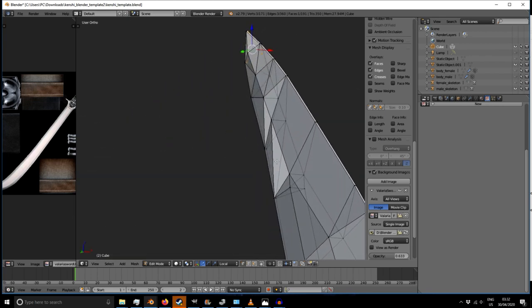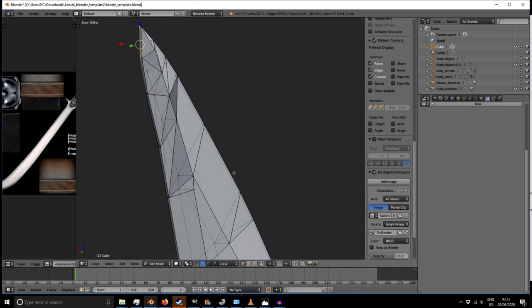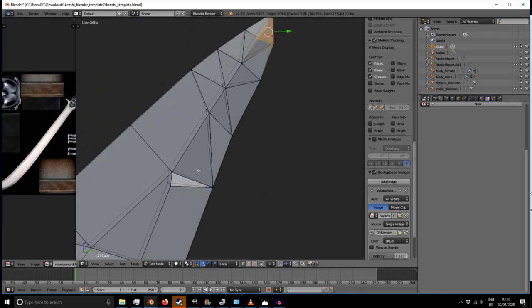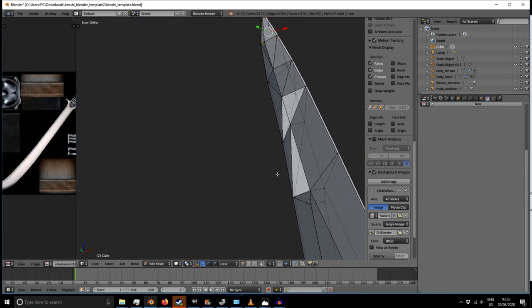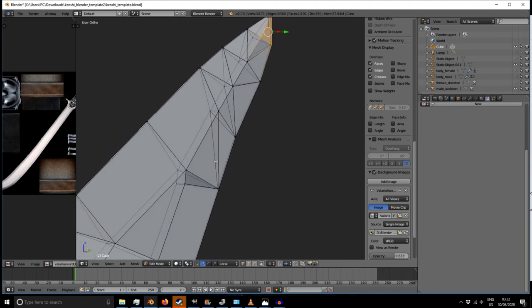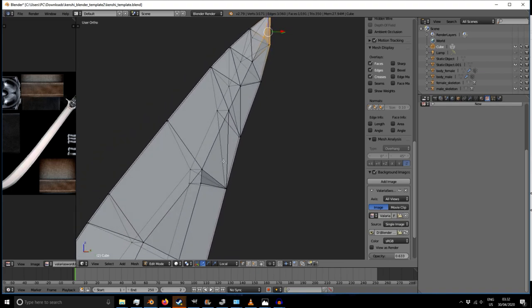We have many imperfections creeping here. And this, can you see those? These are normal map issues, and we're just about to correct them. Now, normals are not faces, and they're not vertices, and they're not edges. They are the way the face is pointing. Normal is towards the outside. We want the normals on the outside, and we want the internals, the not normals, pointing inwards.